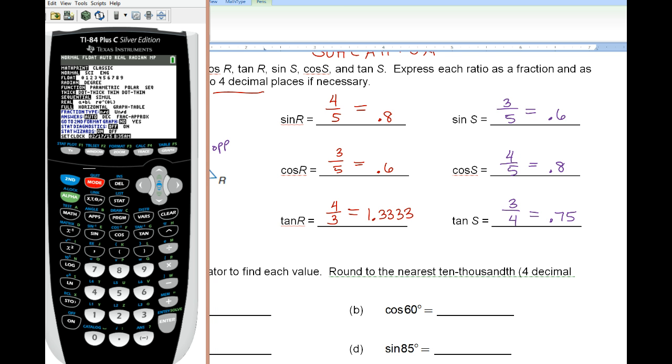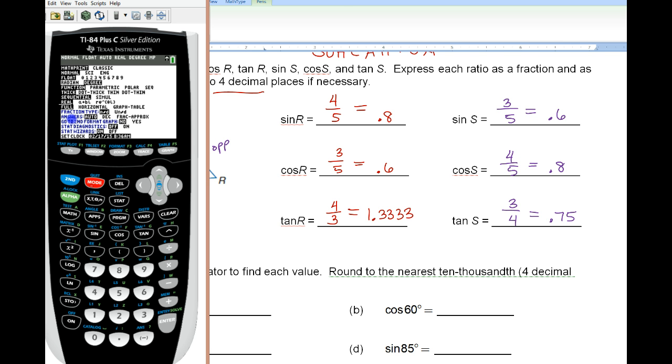Okay, so in geometry, we're just going to work in degrees. You know how you can measure something in centimeters or measure something in inches, but you're still just measuring? Angles can also be measured in 2 different ways. One is called radians and the other one is called degrees. We're just going to work with degrees. So you're going to use your arrow button, and then click over so that it's blinking on degrees, and just press enter so that that is highlighted. And then you're going to press second and then mode to quit. That just gets you out of that screen.